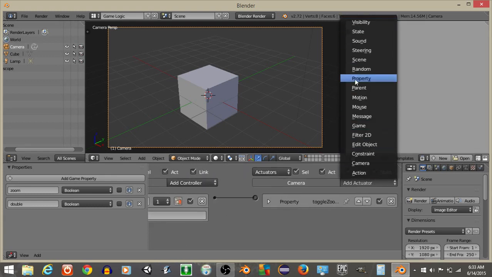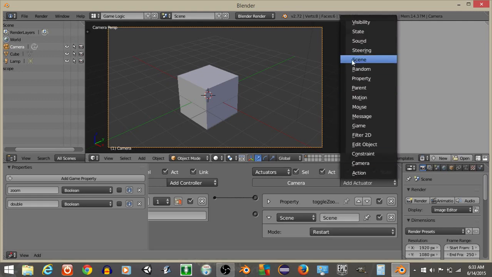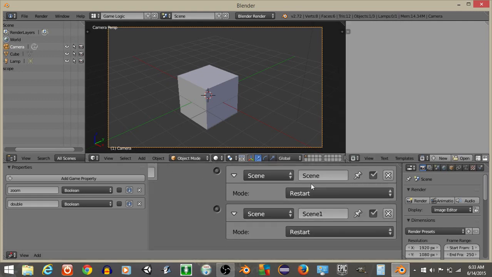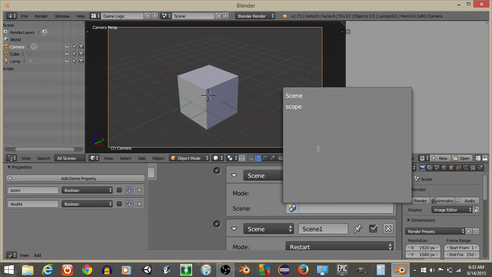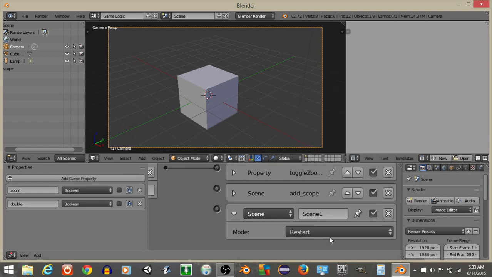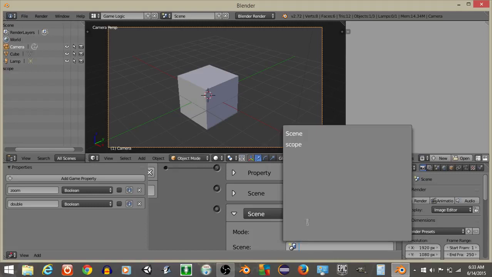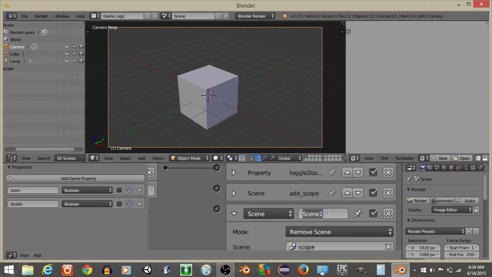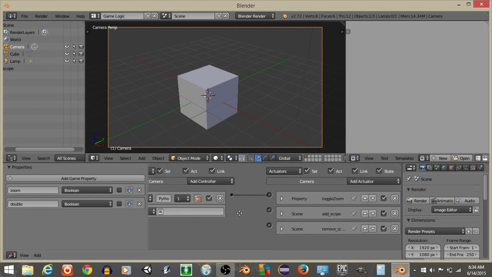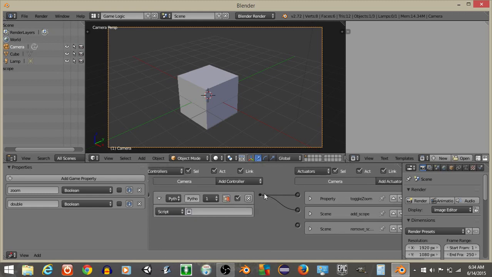Let's now add two new scene actuators, sorry. And I'll call this add_scope like this. And let's overlay a scene, and this overlay scene will be scope. And let's remove a scene, or remove the scope scene, and we'll call this remove scope like this. Minimize this, and add a game property like so.